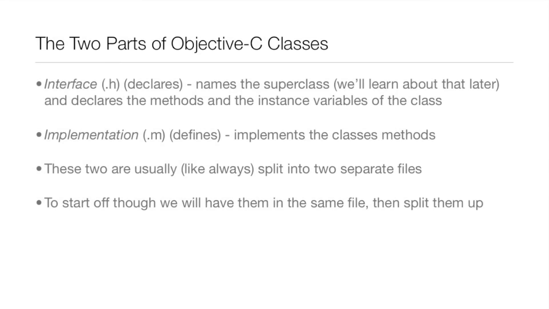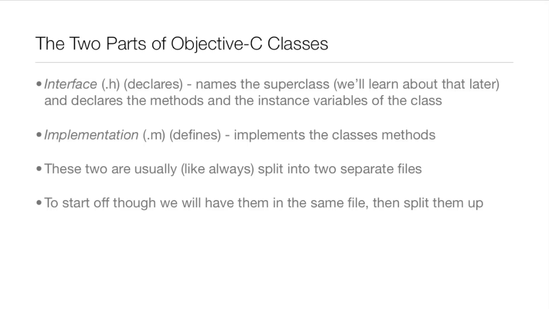There are two parts of an Objective-C class. The first is the interface — that's the .h header file — and it declares the class name, names the superclass (we'll learn about that later), and declares the methods and instance variables of the class. The second is the implementation — the .m file — and you can remember it by the 'im' sound in implementation; it defines and implements the class's methods. These are usually split into two separate files, but to start off we'll have them in the same file and then split them up in a few lessons.